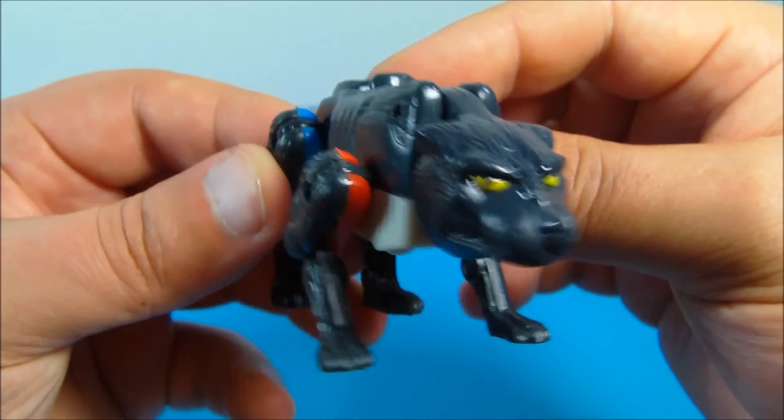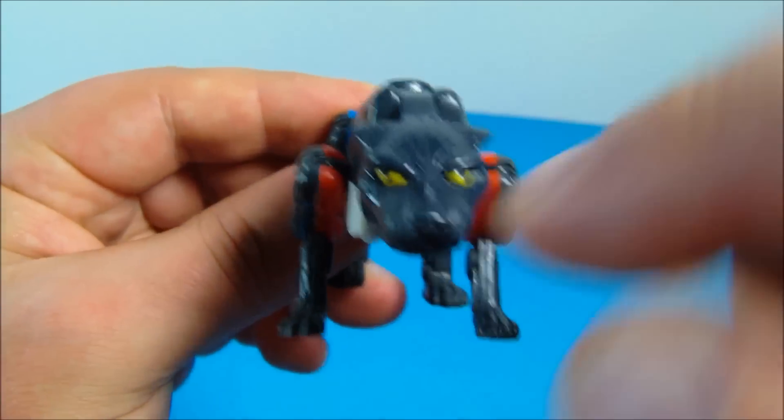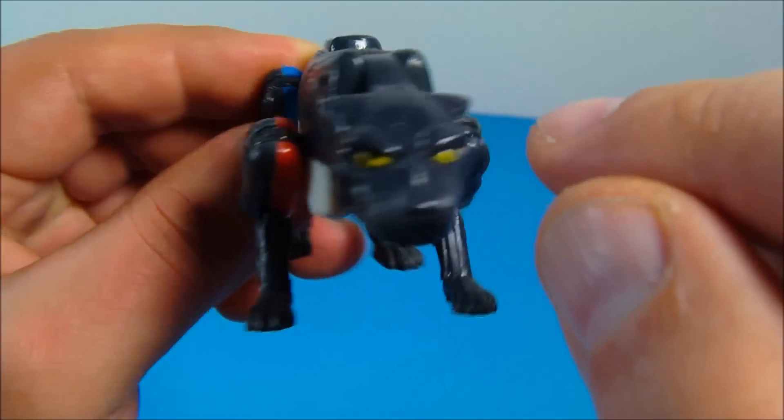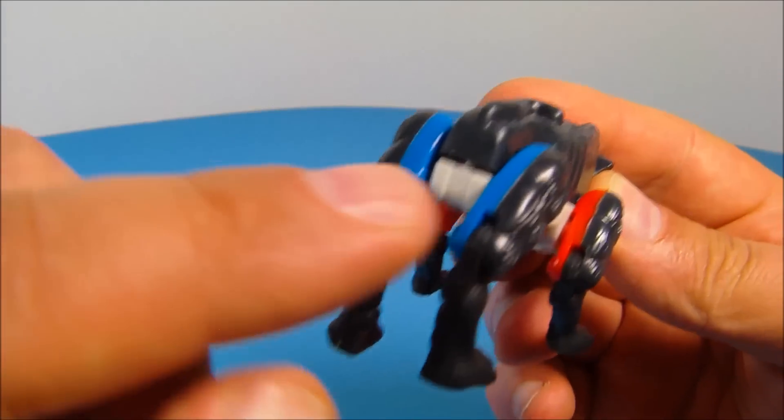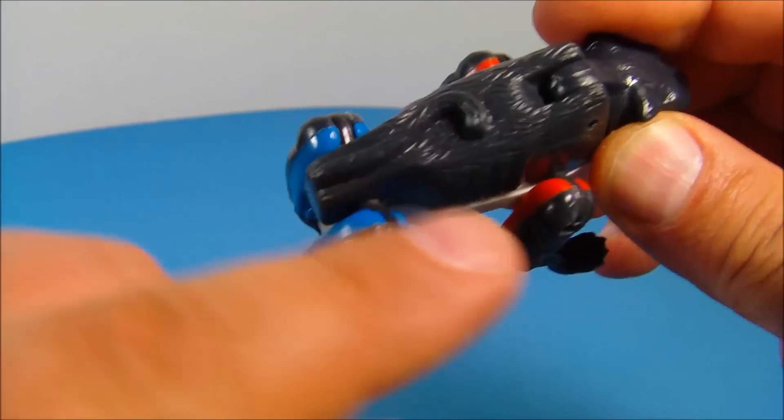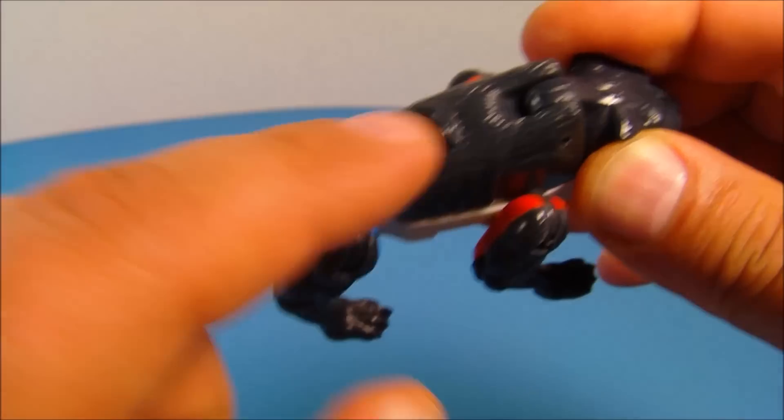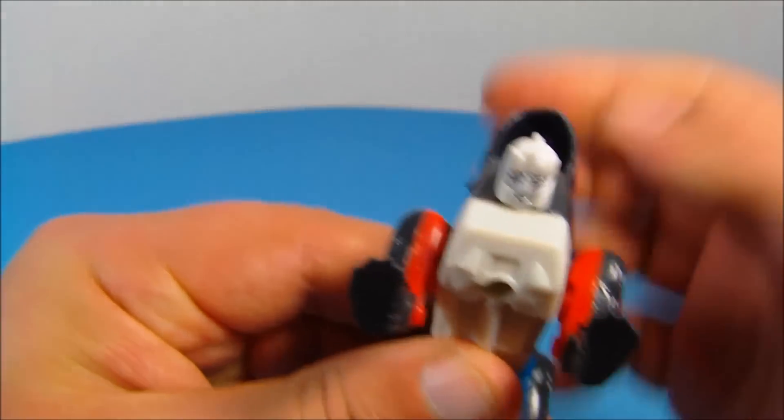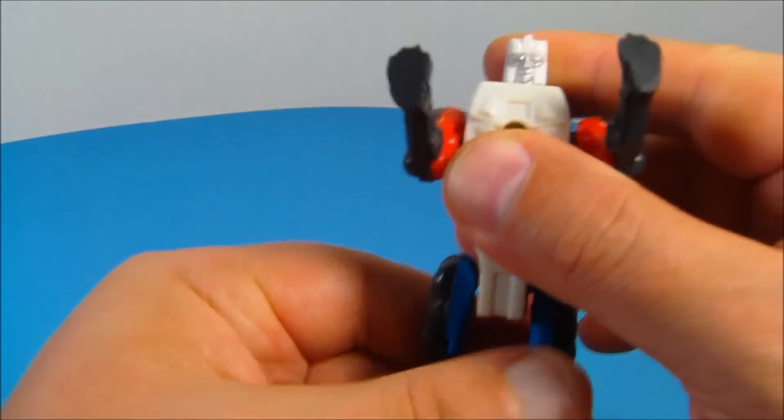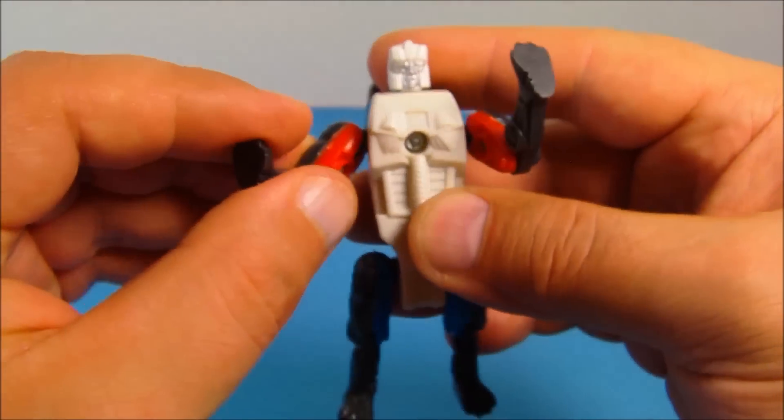Number seven is the Transformers Panther. Look at this guy. Look at the face sculpt on that head. That looks so cool. Look at the eyes all yellow and menacing looking. Very cool. But what's odd is that he doesn't have a tail sticking out the back here. But there is a tail as you can see here molded in the top of his back there, which kind of makes it look awkward. But anyway, to transform this guy, all you do is flip the head back just like that to reveal the robot head. And you just straighten out his legs down here. And there you go.